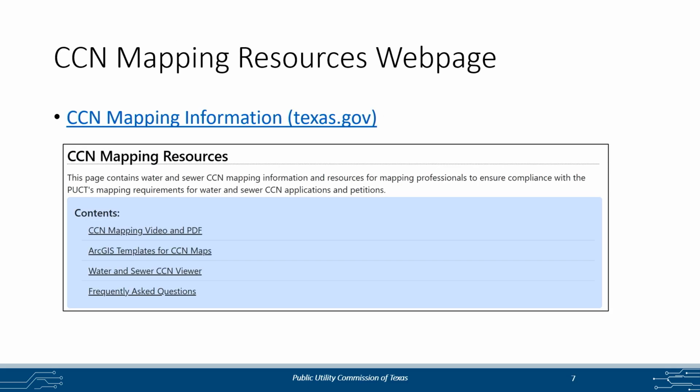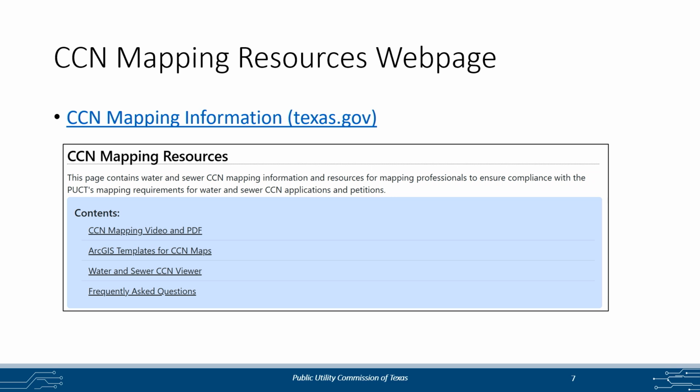So now moving to our CCN Mapping Resources webpage. As you can see on here, the link will take you to our webpage. It's also available through the PUC's main webpage as well. But our team periodically updates this webpage to include new mapping resources and guidance to help applicants and mapping professionals meet these mapping requirements.